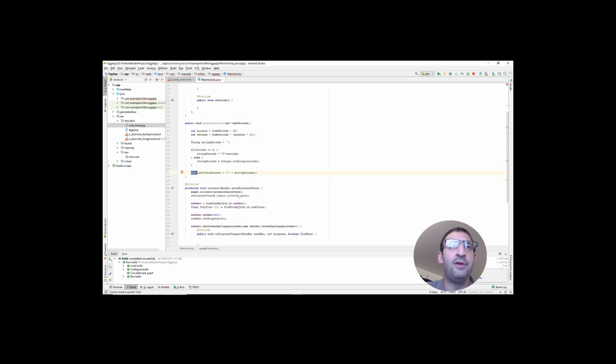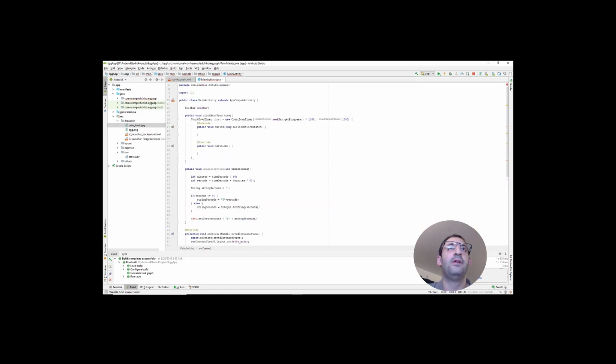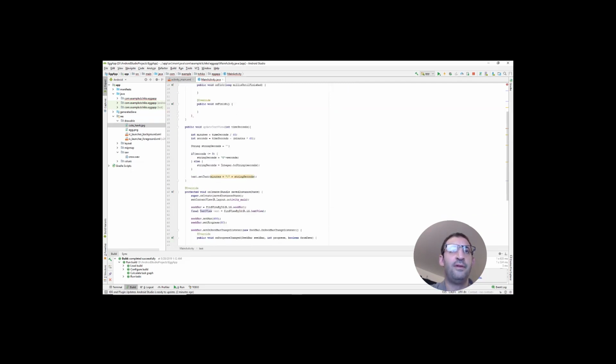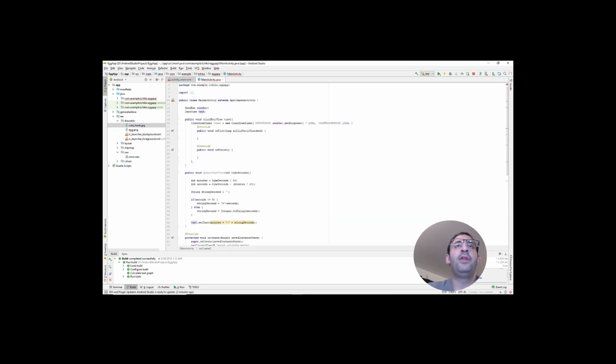Yes, the text view, I will initialize it here, but I will get another error, I think. Yes, because it's final, so I remove it. I don't need the final now, but it is not inside the method. Good. So now I have the update text view.